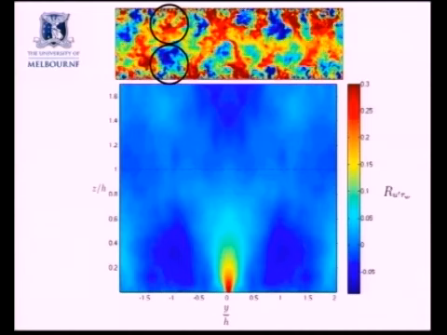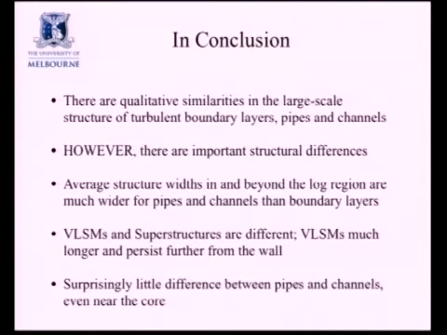And there's this anti-correlation right across the channel. And I don't know if this is significant, but I think it is. If I look at that, this is what I'm talking about. Big low-speed feature at the bottom, big high-speed feature at the top. And I guess this has to happen. I mean, it's probably not surprising when you see me circle it like this. And so I think that's got to have implications. Something huge happening on the wall is modulating what's happening on the top. I think this is important.